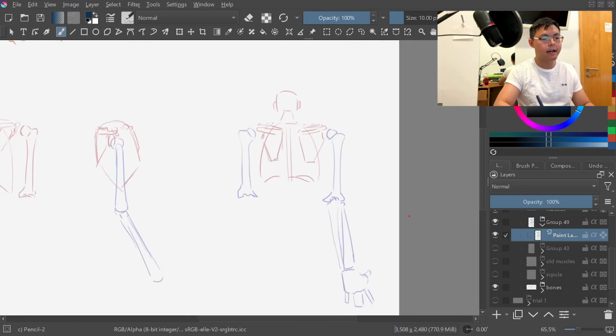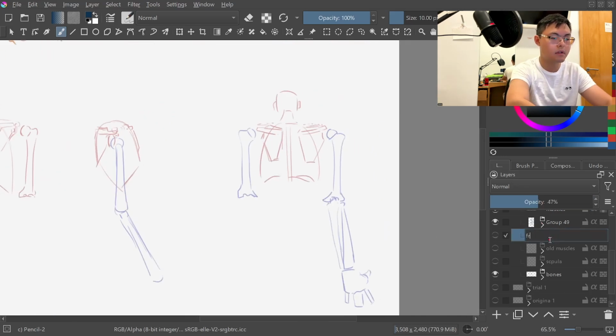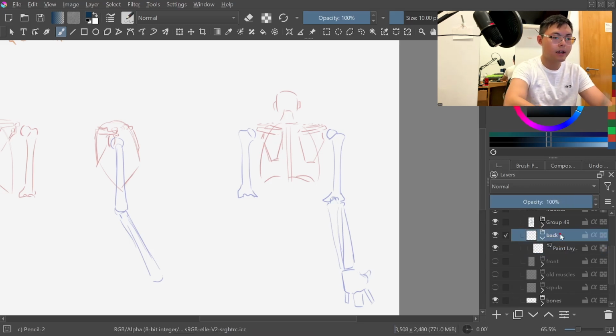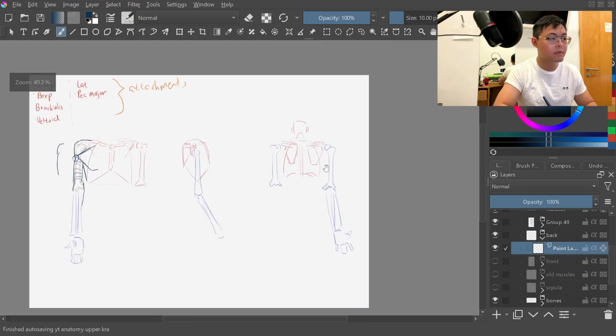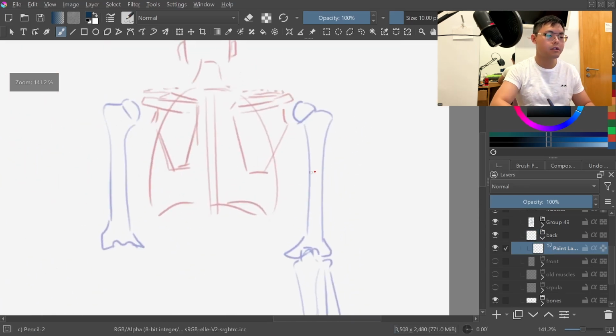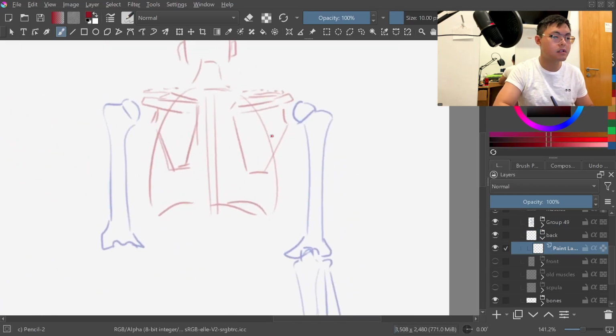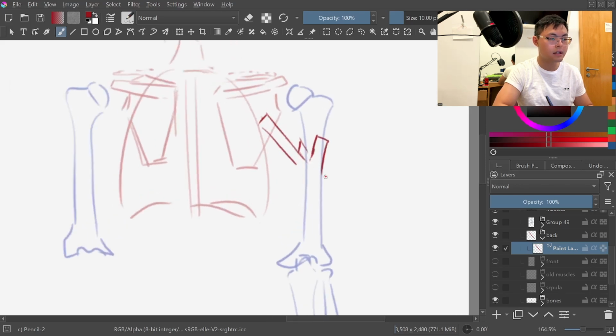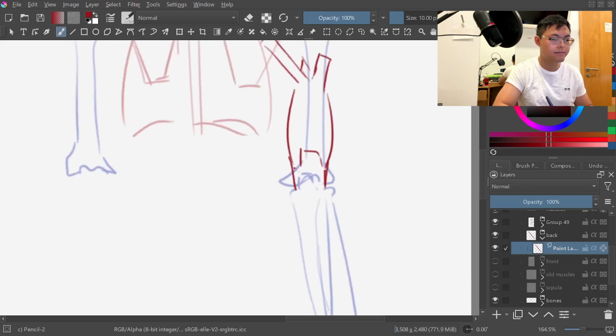So going to the back area, front and then back. The back area will start from the tricep. The tricep's connection is to the scapula, and then the humerus, and another one is the humerus too. And then it connects to the elbow.